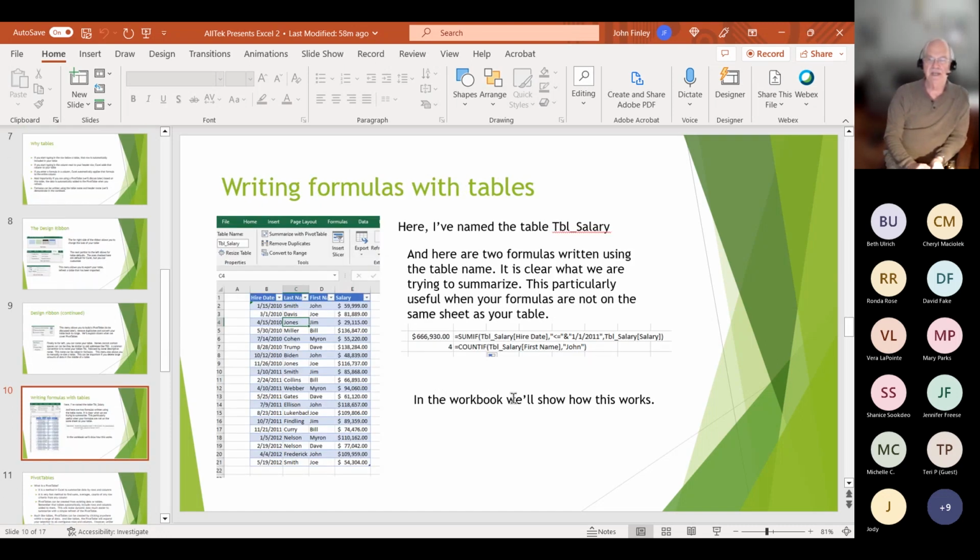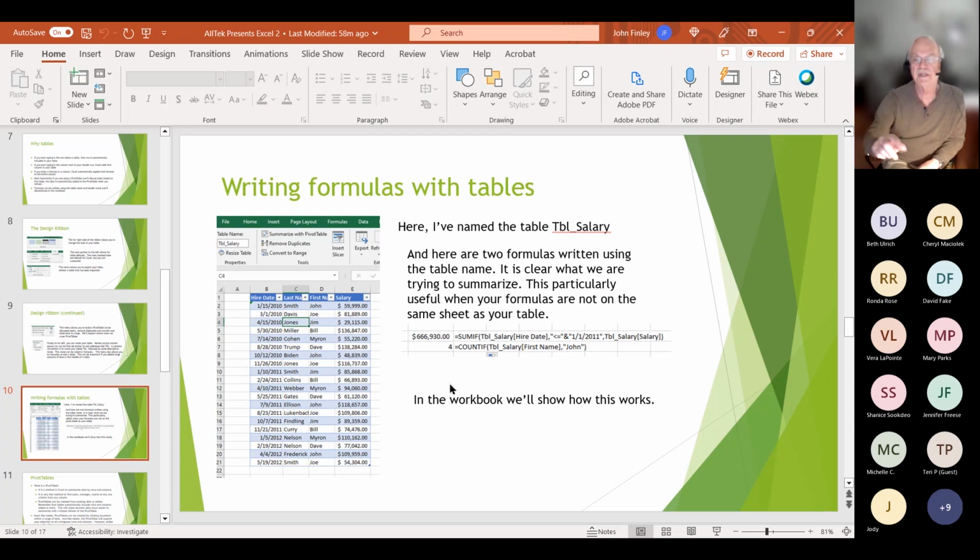So here's an example of a table. This table name is table underscore salary. And there's some formulas down there, and you can see SUMIF, table salary, that's our table name, and then a square bracket, hire date, and hire date indicates this column right here.